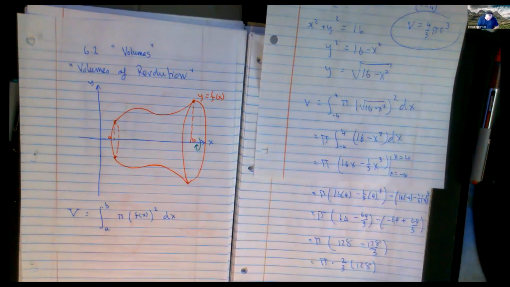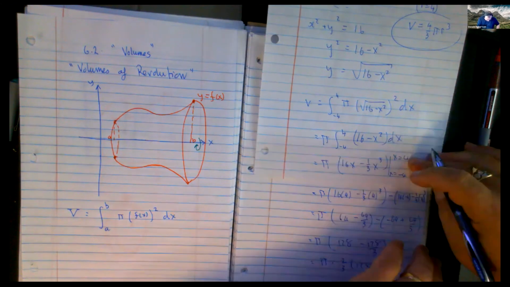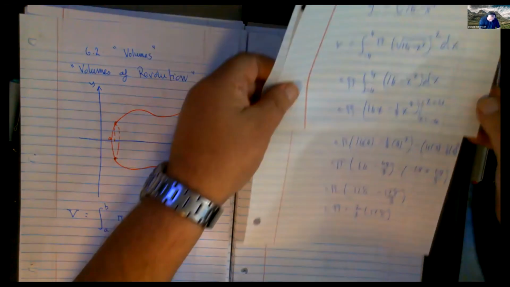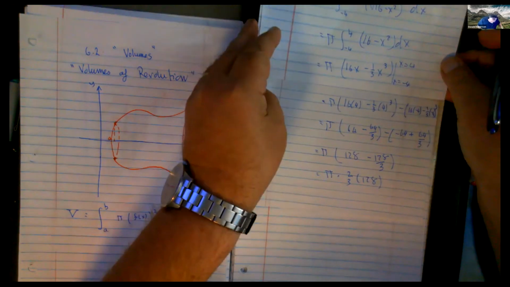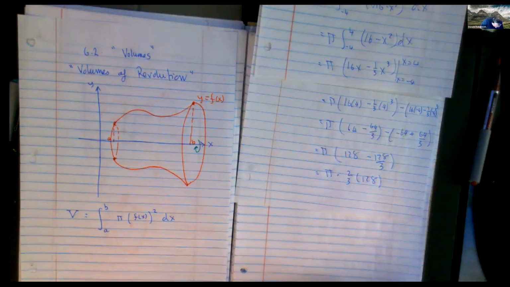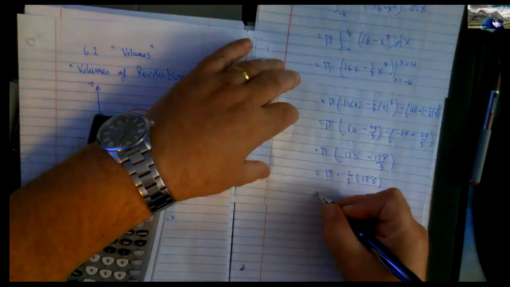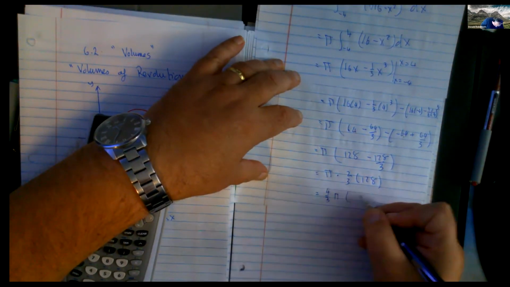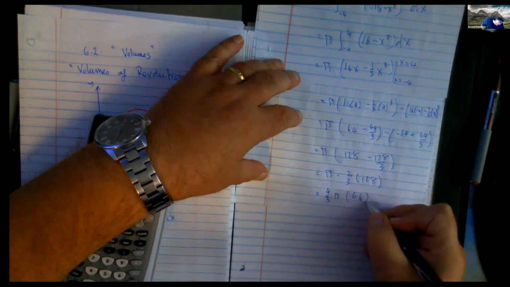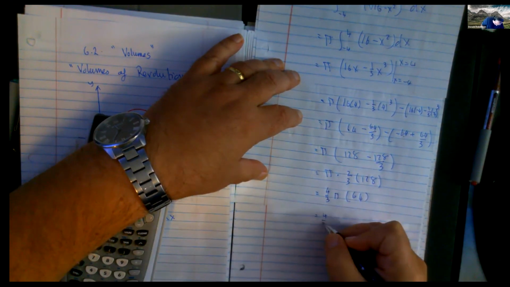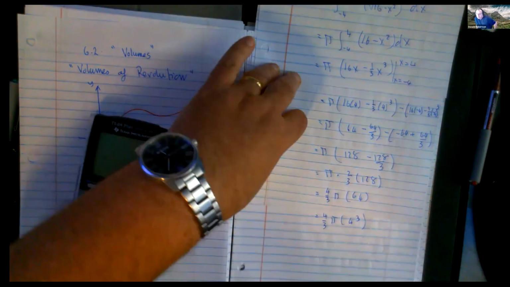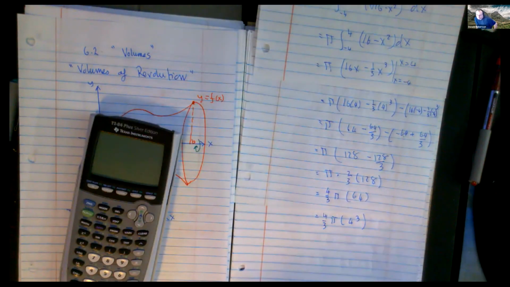Now I could actually calculate that, but I'm going to leave it a little bit closer to that value. And I'm just going to pull out a 2. And if you pull out a 2, you get that. And then isn't 64 4 cubed? Aren't we looking at the formula 4/3 pi radius cubed?